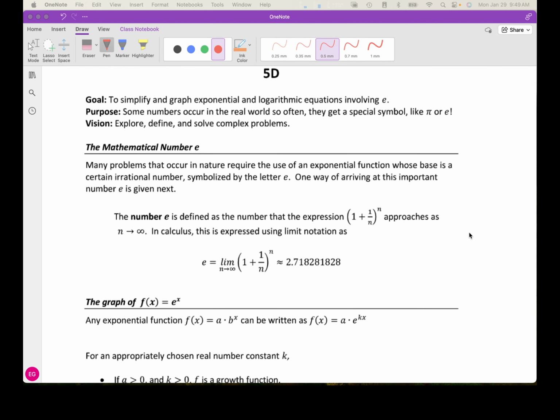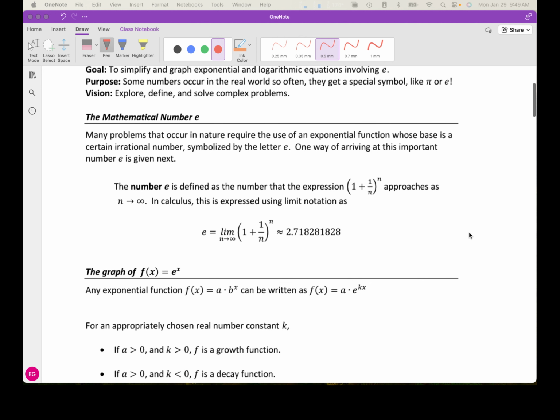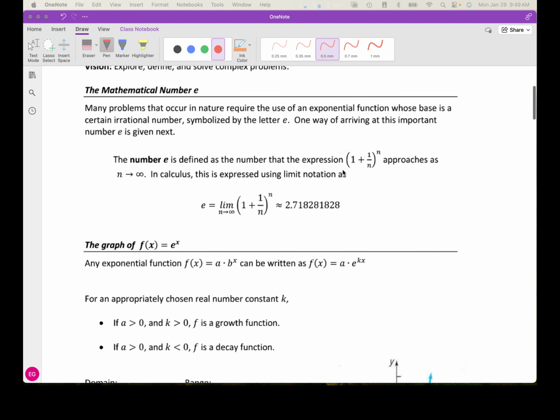We'll start off with this mathematical number e, commonly referred to as the natural number, and it's called that because it actually shows up in nature a lot, and that's where it came from. So kind of like how pi came from always recognizing that the ratio of the circumference to the diameter always ended up being this 3.14159 number. Some really smart people a long time ago kept finding this pattern occurring in nature, and they ultimately figured out that it comes from this little kind of crazy looking formula here.